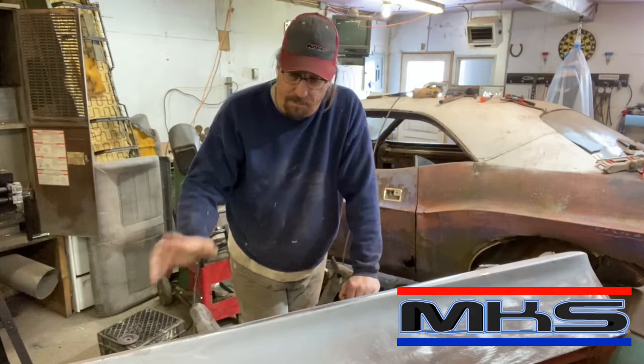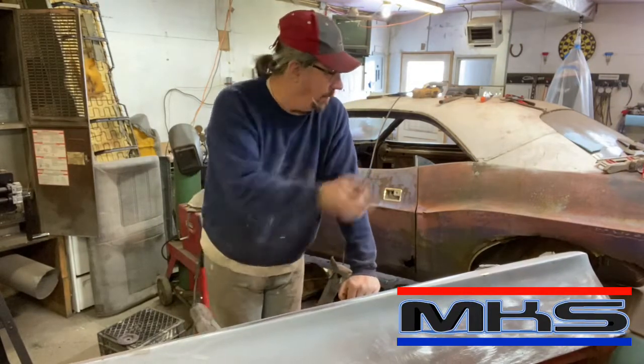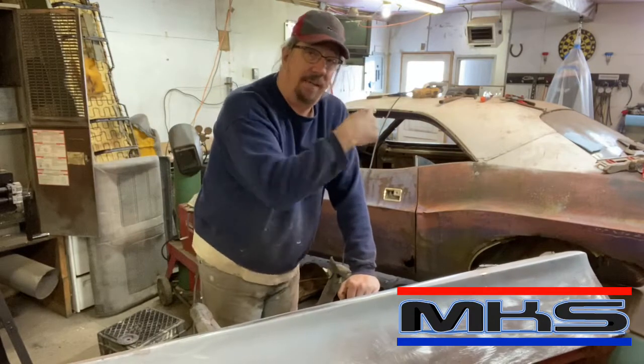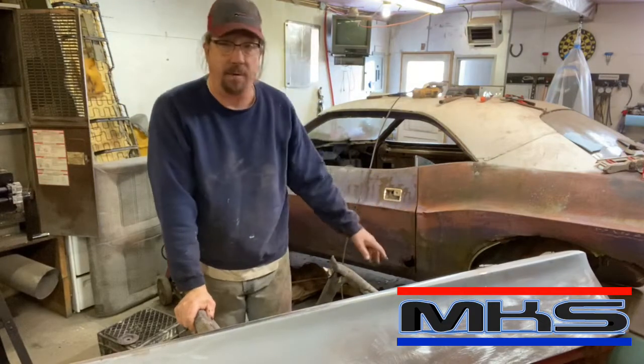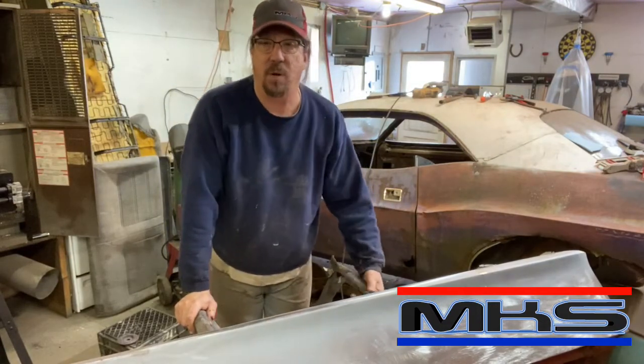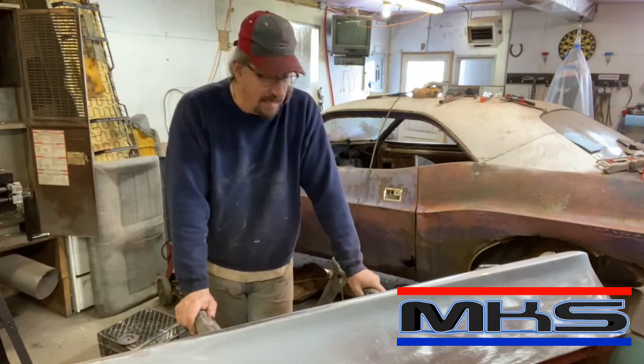So we'll be doing another one on this. I want to get back on that Challenger so bad and get that frame rail put in, but I won't be crawling around under that car unless my wife is home, and she works a lot. So it'll be a Saturday project at some point.